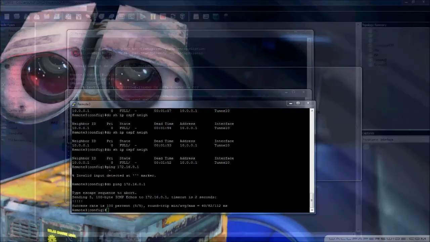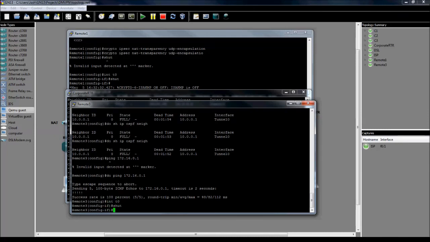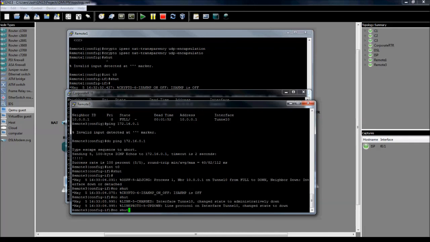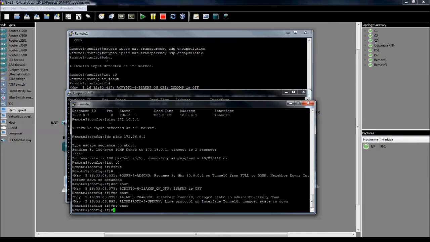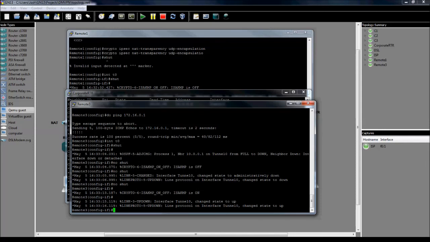Let me come up to remote 3. Interface T0. Shut. ISAKMP comes down, tunnel comes down. Do a no shut. ISAKMP on. Tunnel up. Give it a second here.